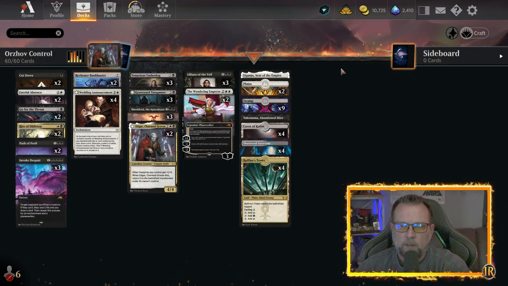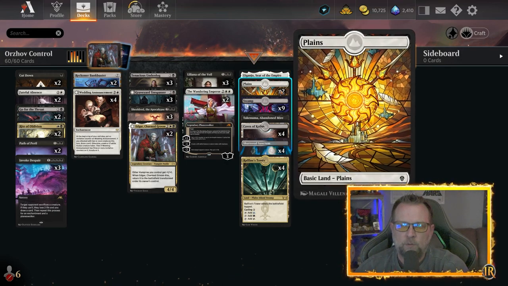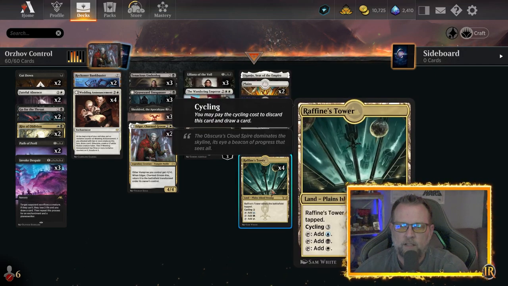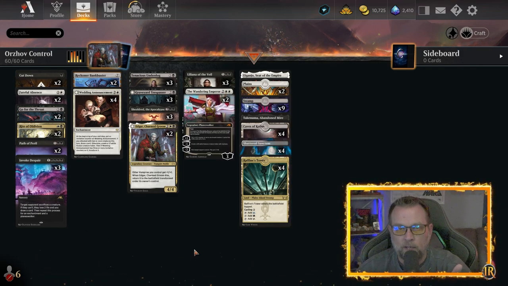And then, of course, our mana package is Iganjo, Seat of the Empire, two Plains, nine Swamps, one Takenuma, four Caves, four Shatter Sanctums, and then four Rafine's Towers, because we can cycle these if we don't need them as land to help fix our mana base. And that's just a quick breakdown of the deck list, guys.